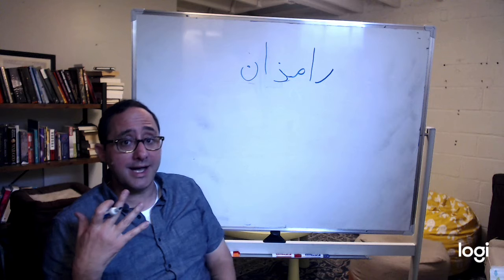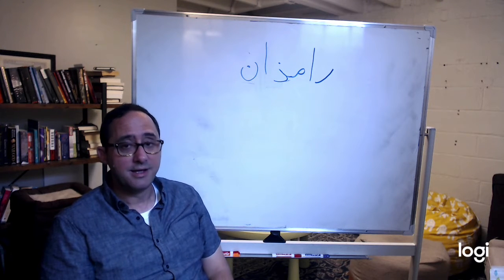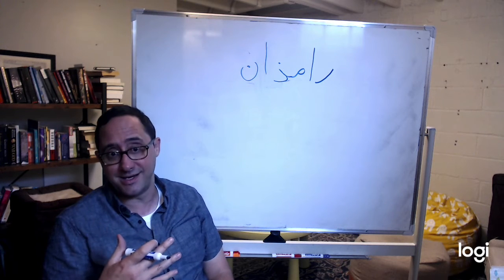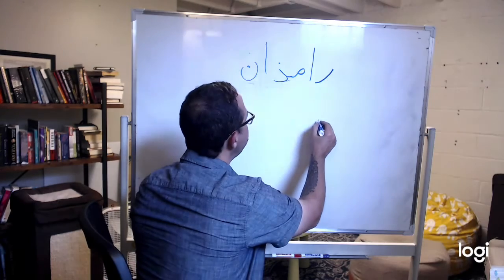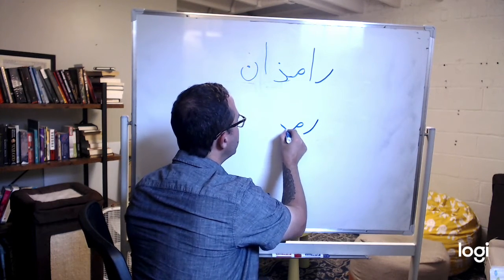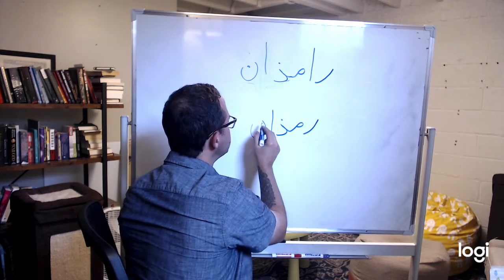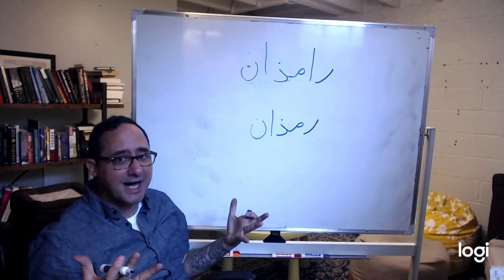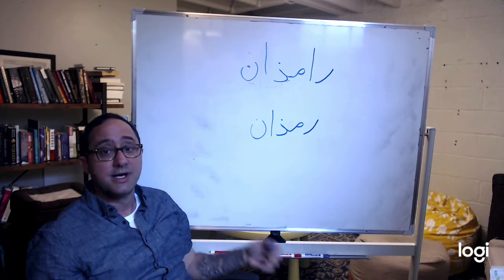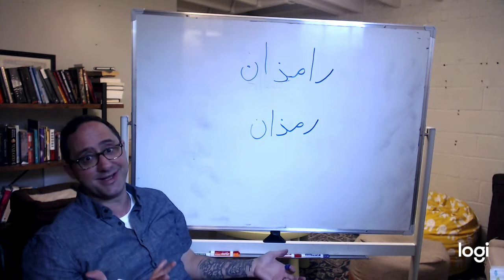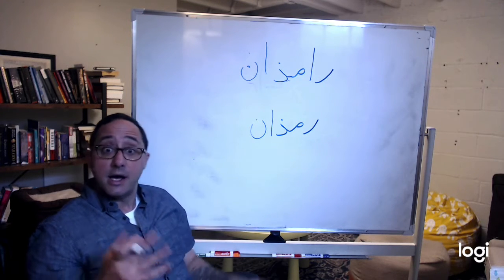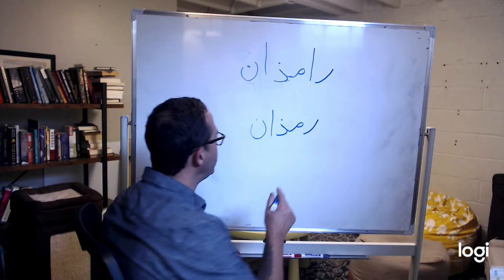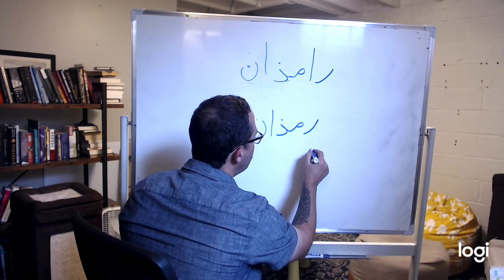In Arabic, it's something like that. But in Urdu, it becomes Ramzan. And I think it's still spelled like this. But notice this in Urdu is a Z. So it was a letter that's not in Farsi and not in Urdu. It becomes Z. Another is wadhu. And I'm not going to spell this right again perfectly in Arabic.